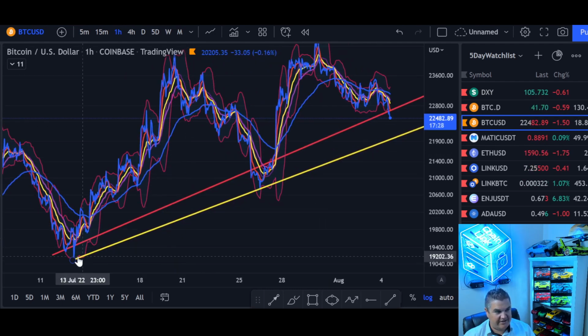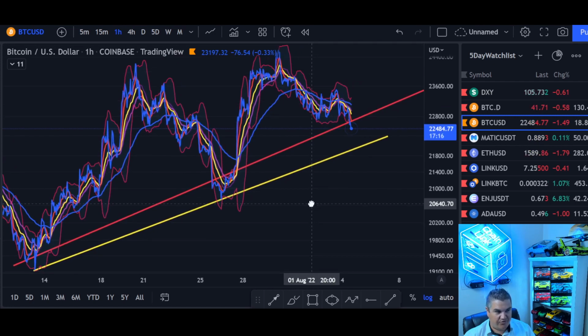So hourly paints a different picture. Here's our touch point down here. Again, on July 13th, we had another touch point right here, and that forms your trend. You need 2 touch points to even start it, right? So you have to have 2 to form a support. 2 forms it, and the more touch points you get, the more solid that line is. So we don't have 3 yet.